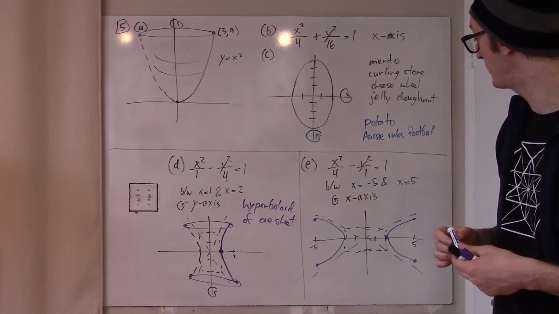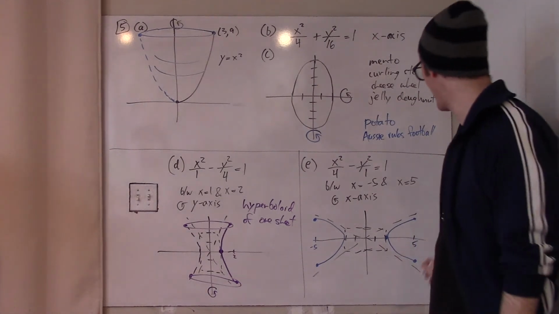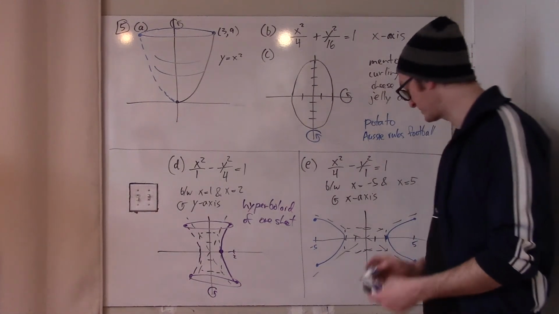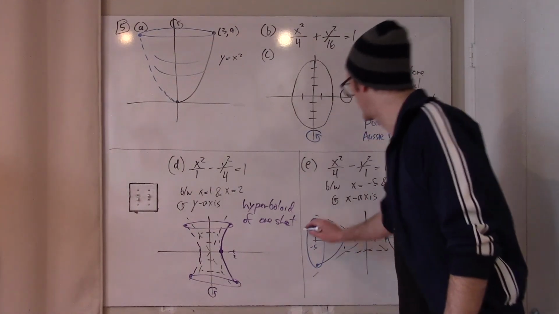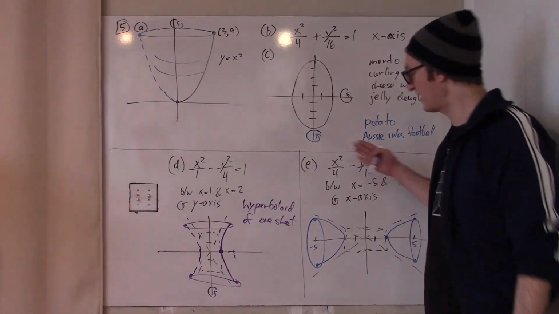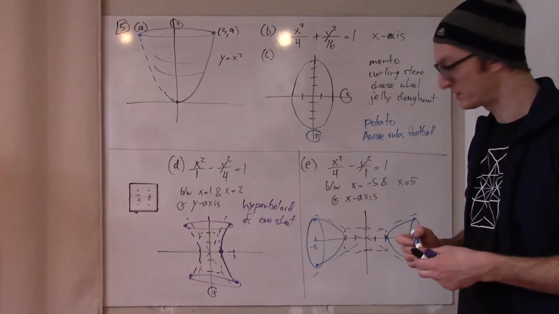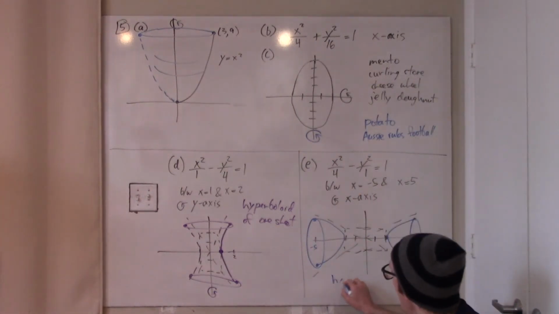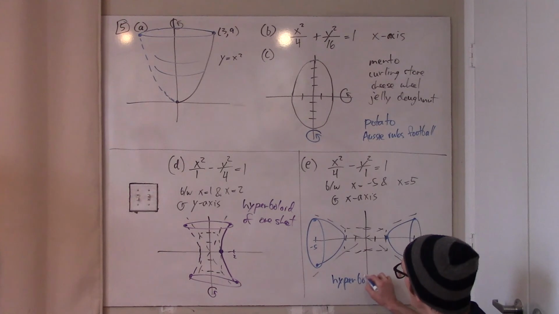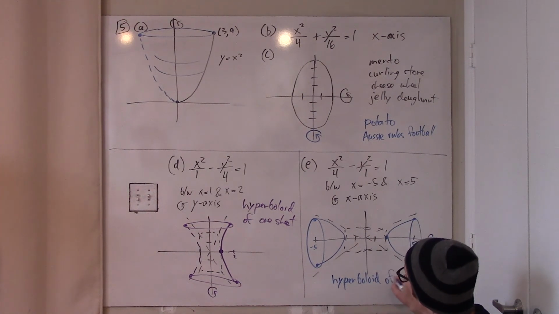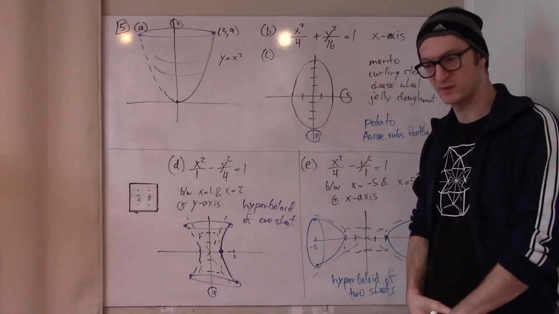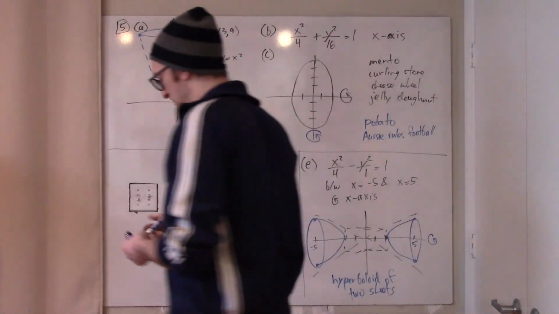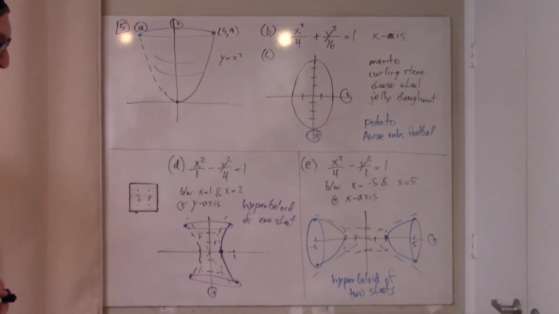Then what am I doing? I am rotating it about the x-axis. Well, if I'm rotating about the x-axis, now I'm going to get this 3D shape, and it kind of looks like 2 sort of like cups. And this is called a hyperboloid of 2 sheets. Well, this is sort of a disconnected surface. So this is a surface that's in two separate pieces from each other.